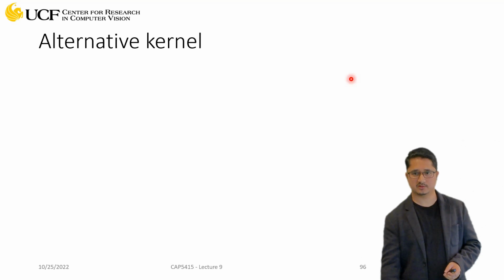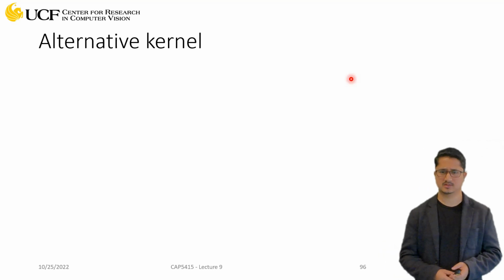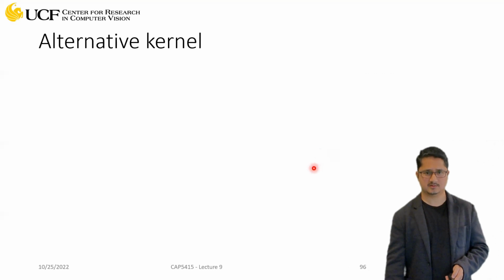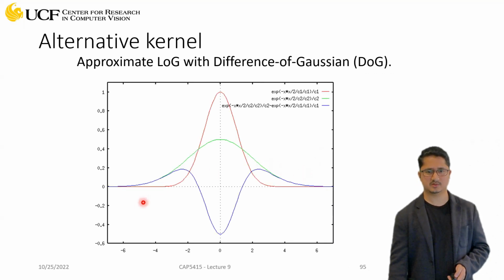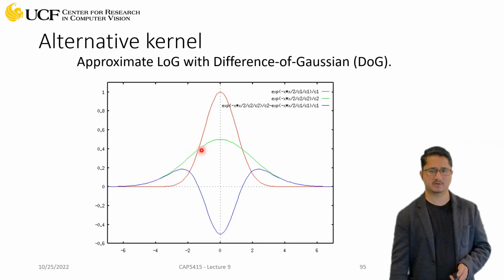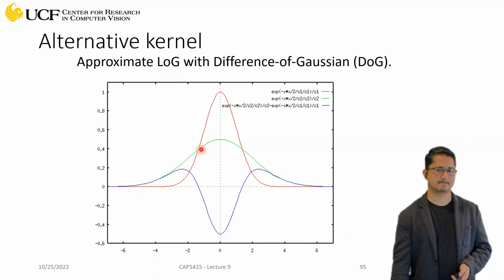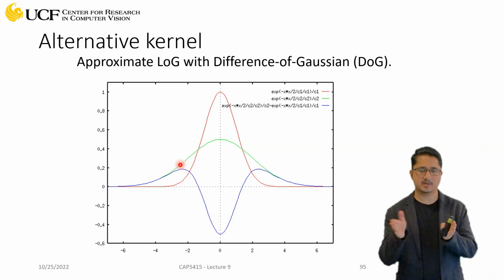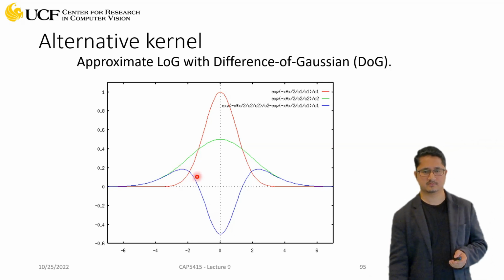I think there's one more question. What would be the SD of DoG in this case? I think you're saying standard deviation. It's kind of matching the green one, but I think it will be slightly smaller than that. If you compute the first derivative of this curve, it will go something like this, negative, right? And if you compute the double derivative, it will be somewhere in between of these two.